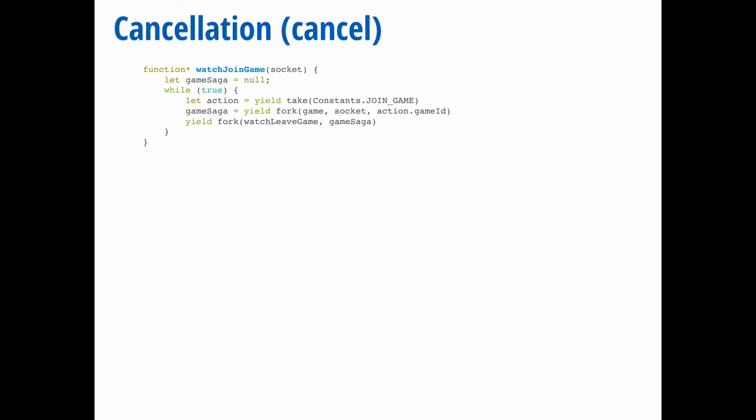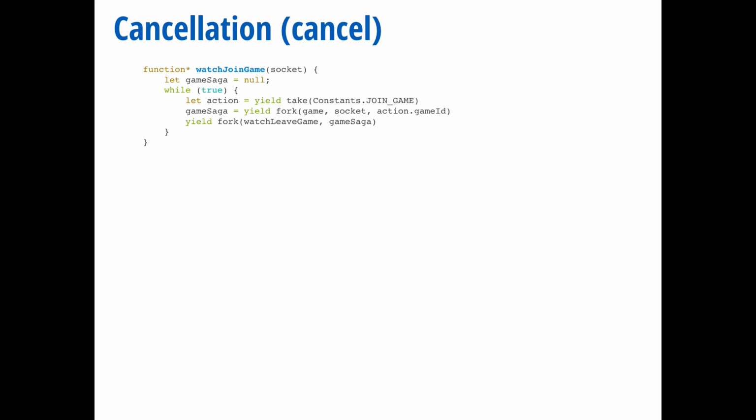Then this opens the door for canceling sagas. In this case, for instance, the user maybe leaves the game. Some users in chess games, for instance, are jerks, and if they feel that they are losing, they just leave the game, and the other player is like, what's going on? But if we don't program our application correctly, the user will still receive the actions that are dealing with the game, although he is maybe in another game, so he will start receiving movements from different games. We don't want that. We want to cancel the saga that was going on with the game itself.